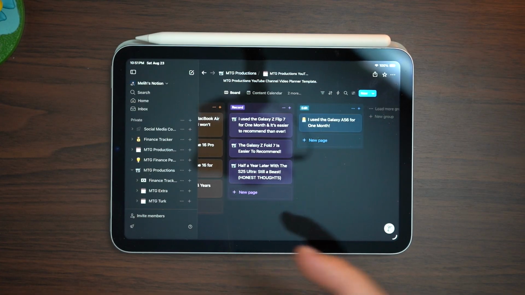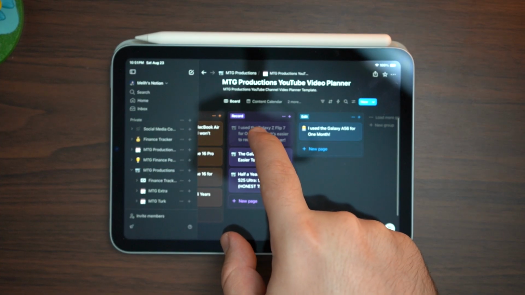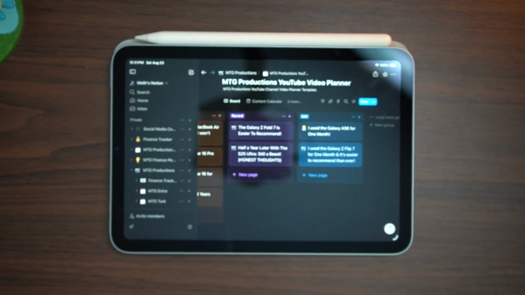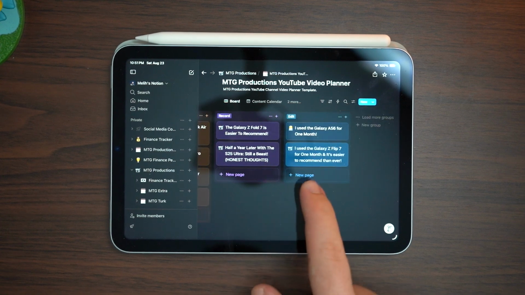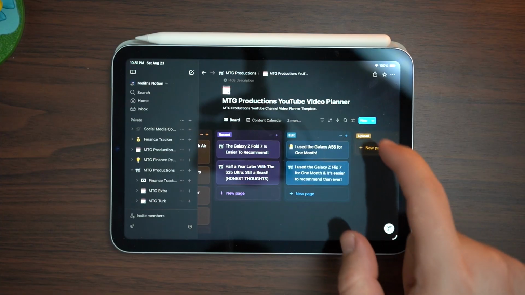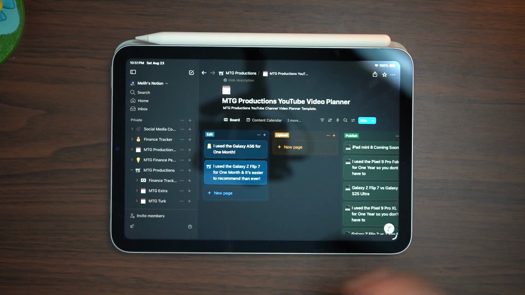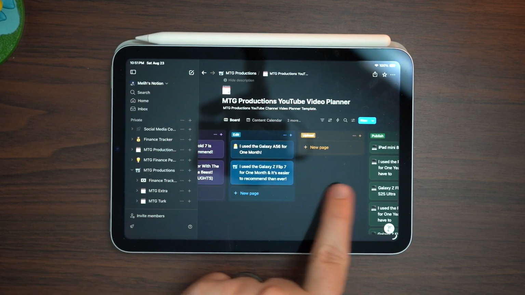Then at the record process, I have 3 videos, which actually we can move to 1, so let's go ahead and move that, because I just recorded the Galaxy Z Flip 7 video. And I have 2 more videos that I have to record. Then we have the edit right here, and there's also load more groups. This definitely works, it shows it all if you're using a MacBook. But we have the editing process and then the upload process.